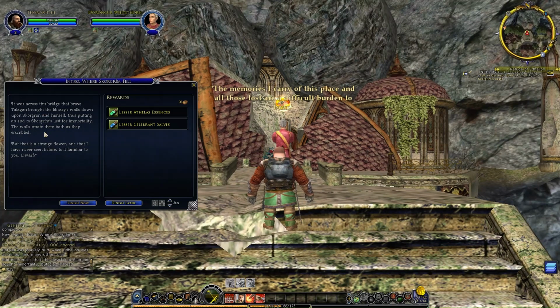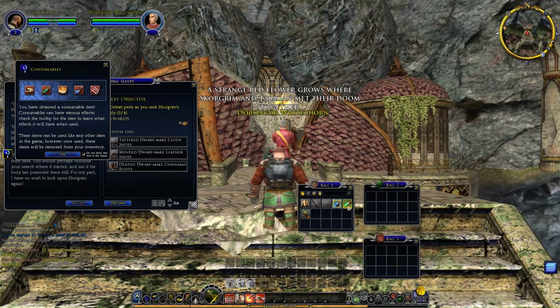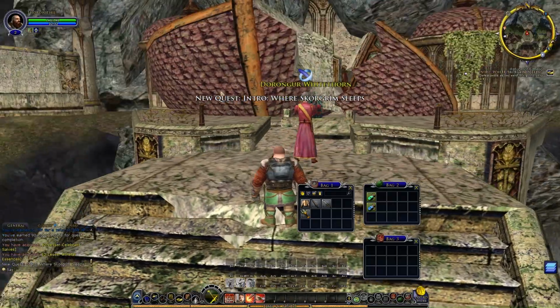What can I do for you? Stay a moment. So we finished the quest. We got some consumables. The green restores your morale, and blue your power. Let's accept, and I'm going to have to defeat pests as you seek Skorgrim's body. So let's go down.